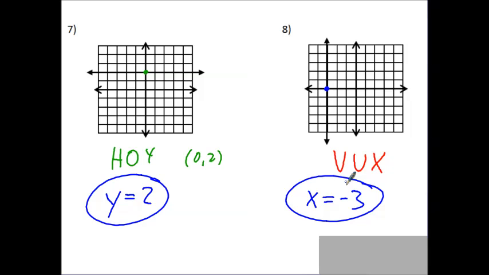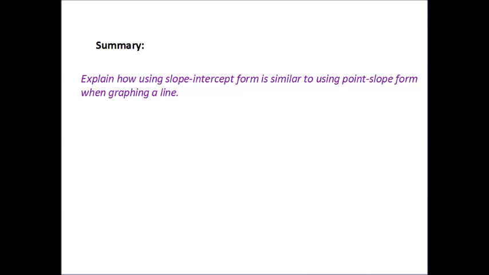Remember, HOY and VUX are very helpful little mnemonics, and they can help you whichever way you have to deal with horizontal and vertical lines. All right, for your summary, I would like you to explain how using the slope-intercept form is similar to using the point-slope form when we are graphing a line. Have fun writing your summary, and I will see you in class.